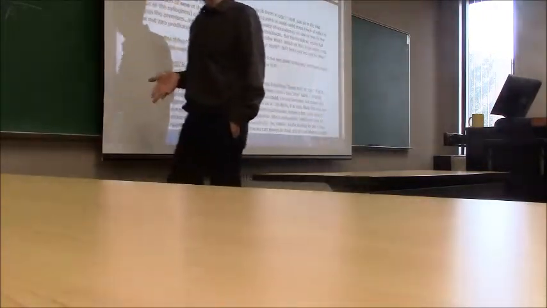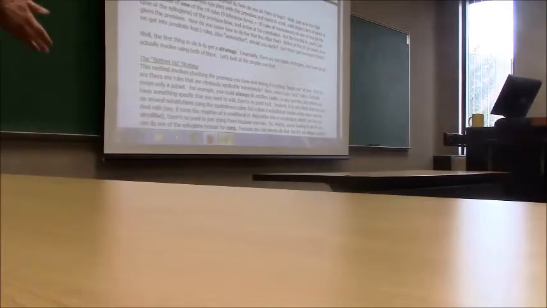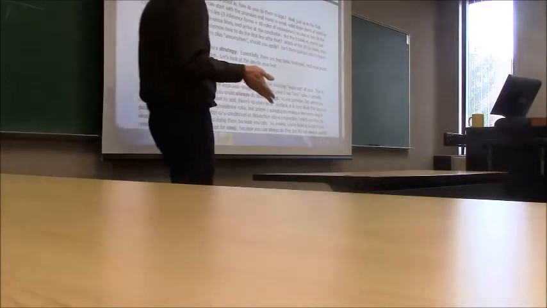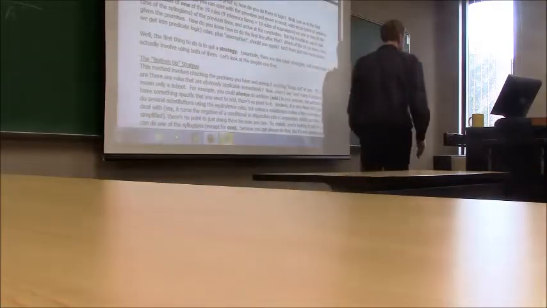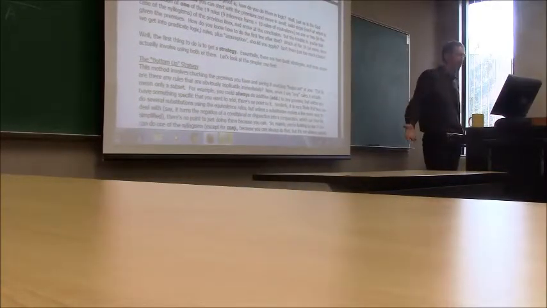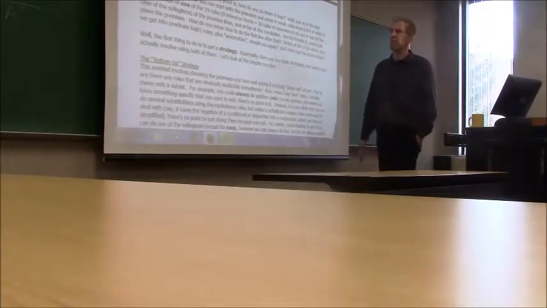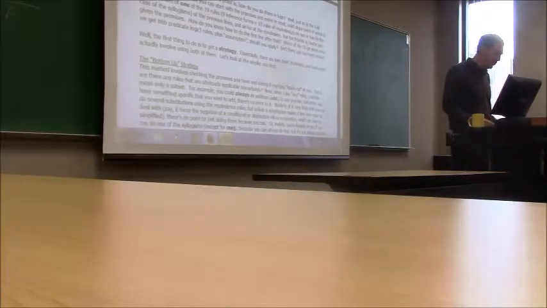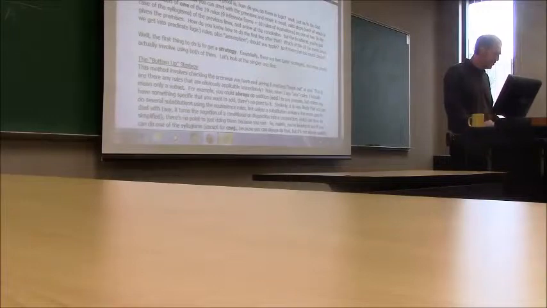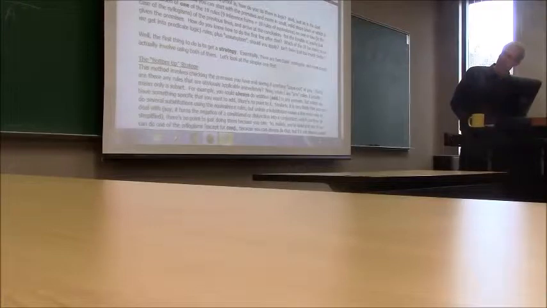Now, proofs only work on valid arguments. You can only give a proof of a valid argument. If you try to give a proof of an invalid argument, you will never be able to finish it. And if you think you finished it, you made a mistake. So in that sense, they're more restricted than the truth table method, because the truth table method will work on an invalid argument and tell you so. However, there is a value to being able to show not just that an argument is valid, but to demonstrate why it's valid.